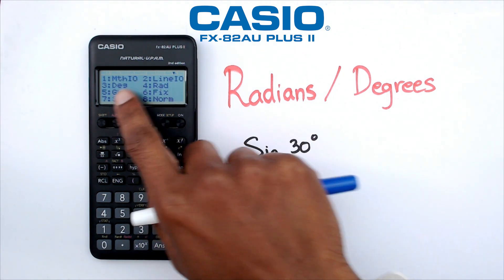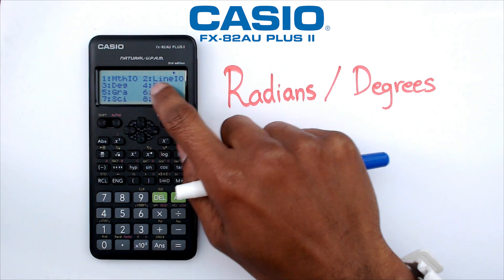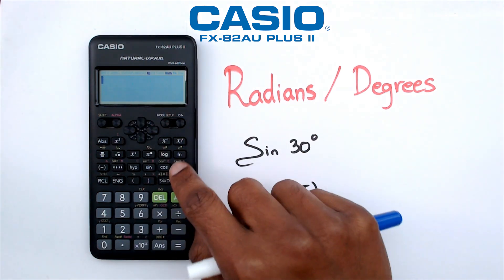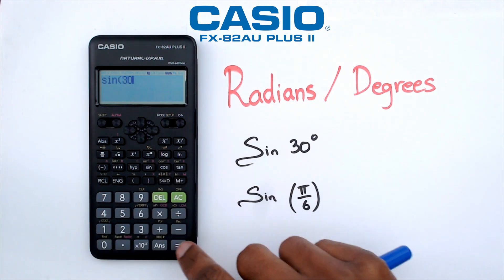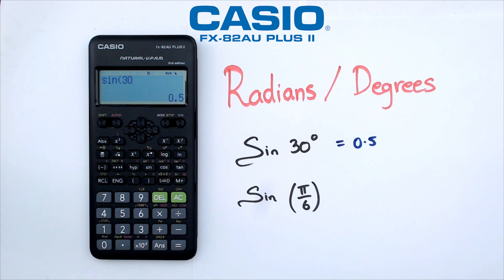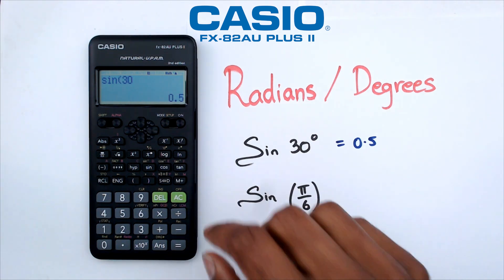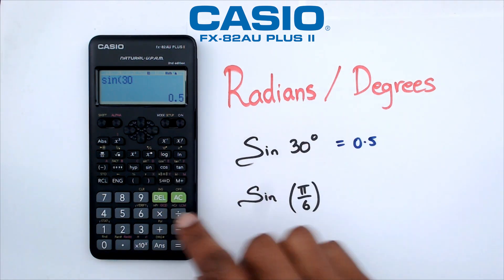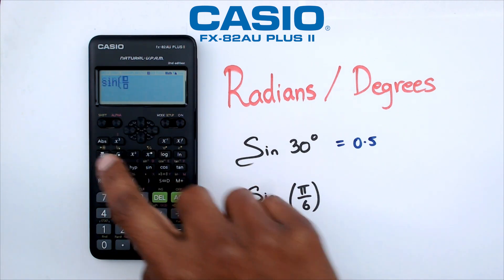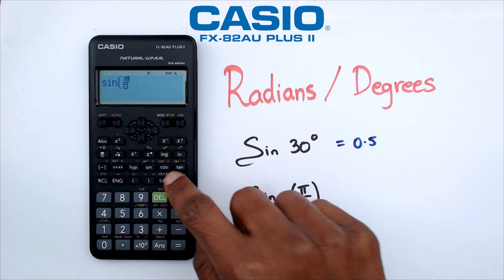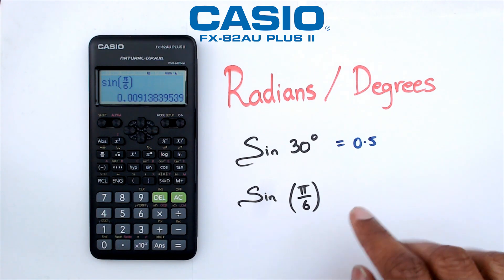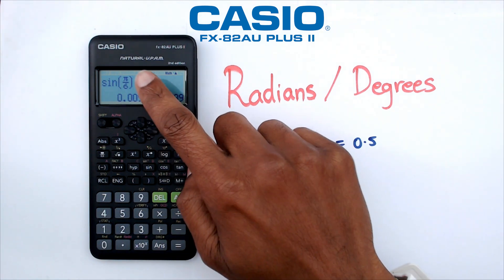When you do that you're going to get your options of how to change between degrees and radians. I'm going to click on 3, which means the calculator is now in degrees, and I'm going to work out sine of 30, which is equal to 0.5. Now pi over 6 is 30 degrees in radians, so when I actually do this I should get 0.5 for sine pi over 6. But if I do sine of pi over 6, put that as a fraction, shift pi and go down to 6, what you'll notice is that I'm actually not getting 0.5, and that's because the calculator is in degrees mode.